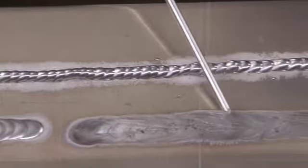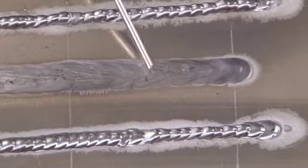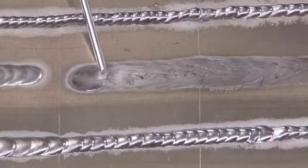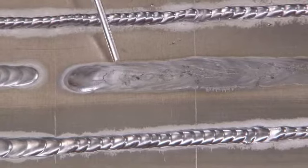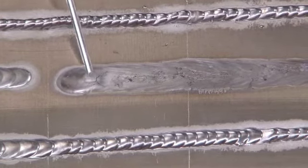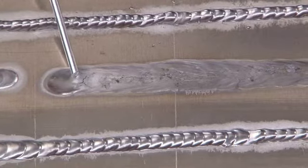These were the welds I made when I turned the machine amperage very high for the thickness of metal. As you can see, this bead was run very, very hot, even to the point of cracking in the crater here. This crack is a result of the aluminum solidifying: because it was so liquid, it solidified around the edges first, but because it stayed liquid in the middle for so long, it actually pulled itself apart, thus why we have a crack here.